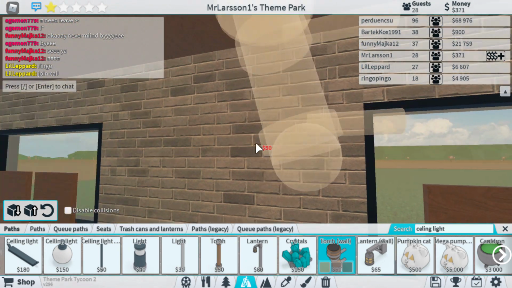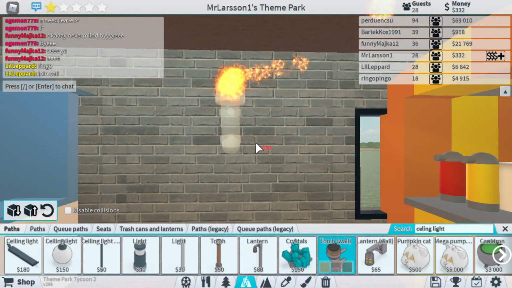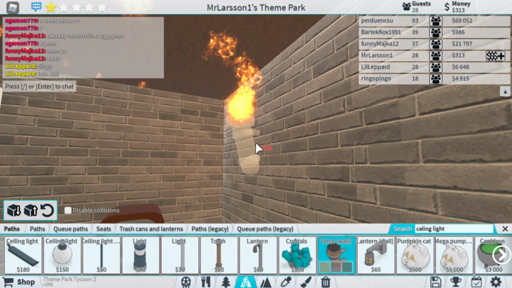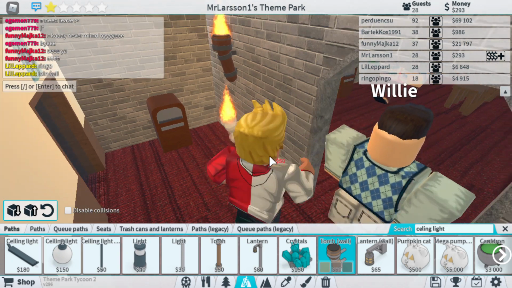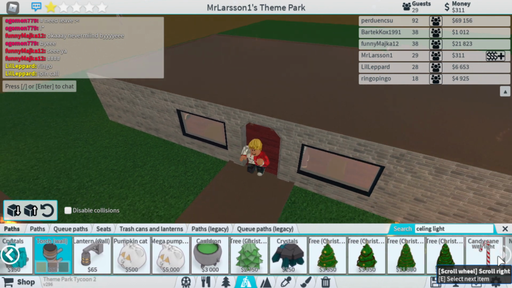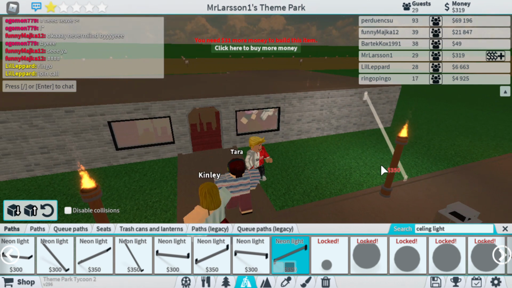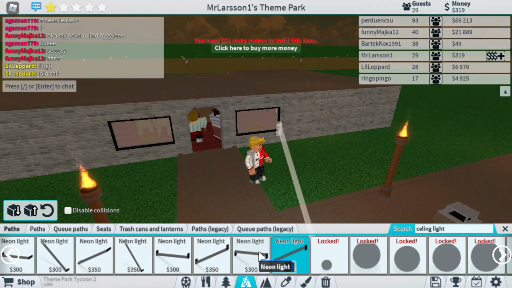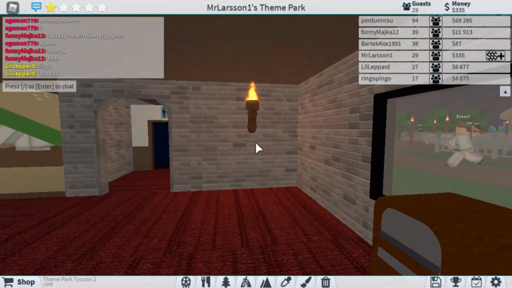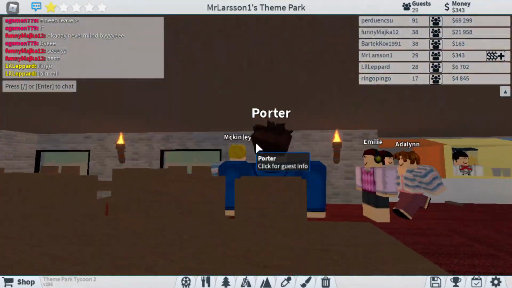Okay, I'm adding one right there. One right there. One right there. Okay, one right there. That's nice. Pumpkin cat, no. And still haven't made a scary zone. Neon lights. How does this look? Okay, 31. Wow, these things cost a lot. Okay, good. It's a little light in here. If you come out here, it's not that light.